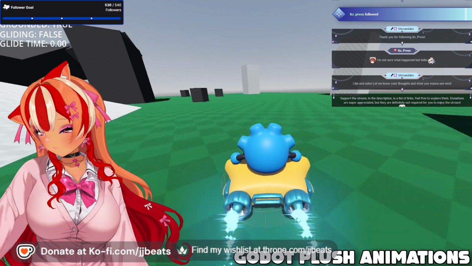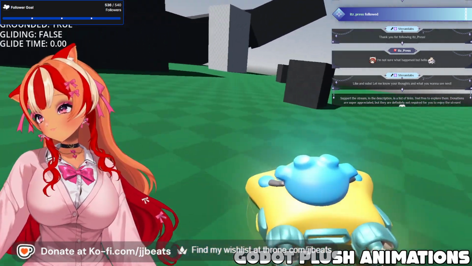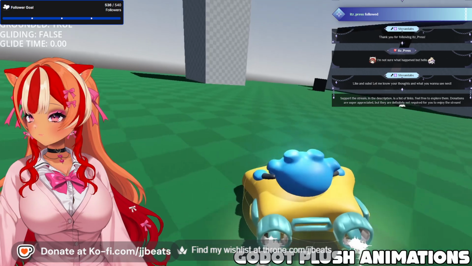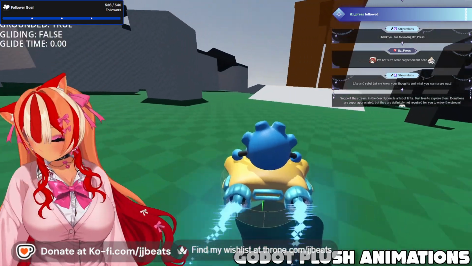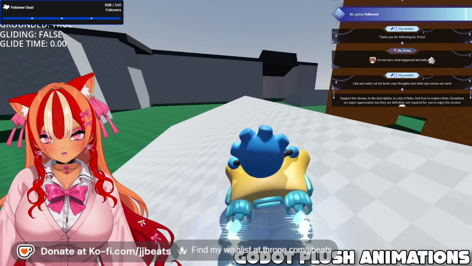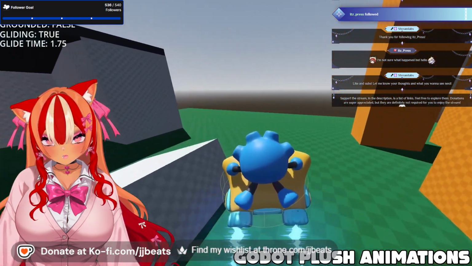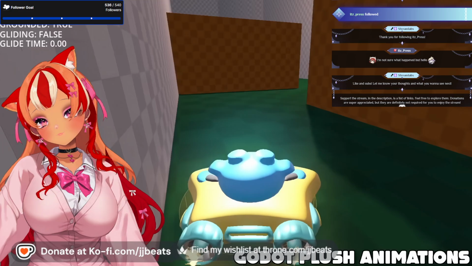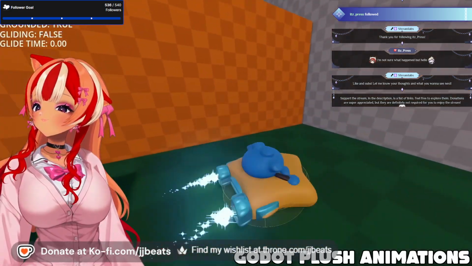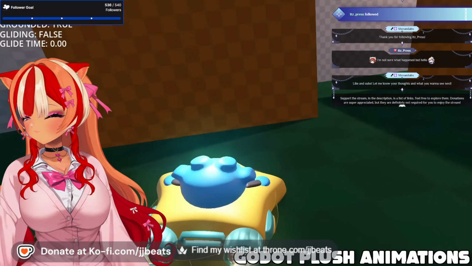In terms of charging up, I made it so that the Godot plush squished when doing so, making him feel way more bouncy. And I made sure that when transitioning between gliding and being grounded, those animations would also be emphasized. I also made spinning much more funny looking by making him squish here too. Just look at him go and bounce between everything.